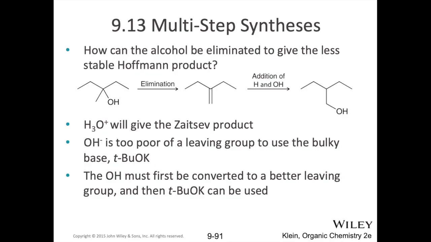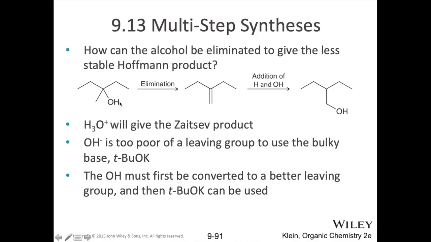But of course, the problem with an alcohol group is, when you start thinking through this problem, you start noticing more problems, and you've got to address them. So we want to do a Hofmann elimination, so we need the bulky base, tert-butoxide. You could use, let's say, potassium tert-butoxide as your base. But that alcohol group is not a great leaving group. You want to protonate that, right?